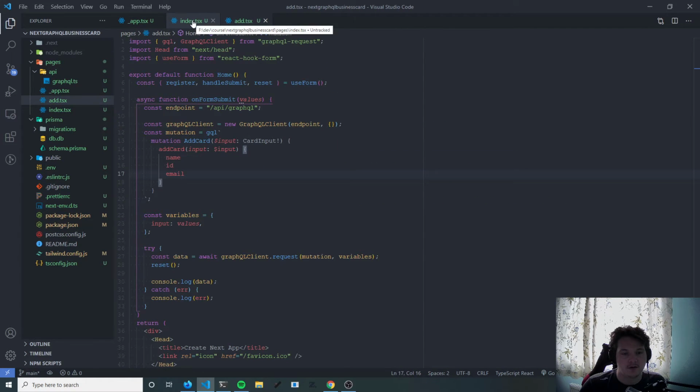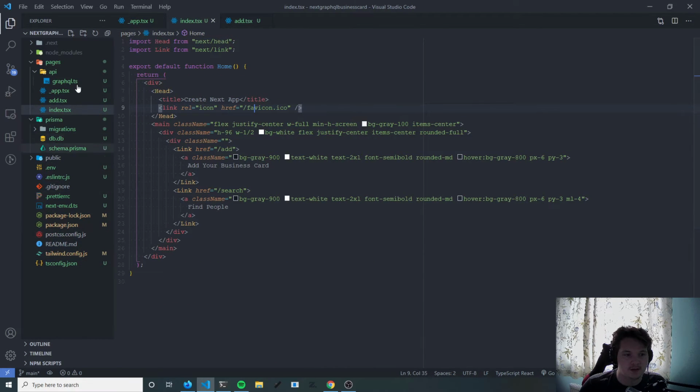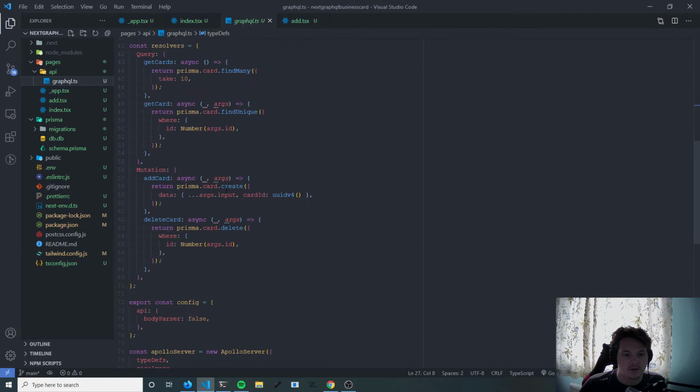And then we could also do some logic in the resolver, where we resolve the mutation, to double check that it doesn't exist already before we try and submit it and throw an error that way.